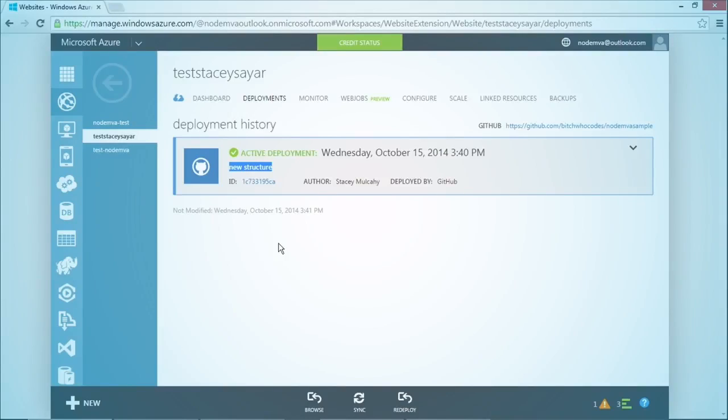But deploying from source control is just a matter of authorizing, picking what you want to choose, making sure that it's out there, and then from then on, it's just going to look for any kind of changes, and it's always going to go ahead and deploy those kind of things. So we're showing Node, but maybe you're working in WordPress and you have it under source control. For example, you might be working this way. Maybe you're working on something else along those lines. And so one more option for you is just hooking into source control. And again, like I said, it really depends on how you want to work.